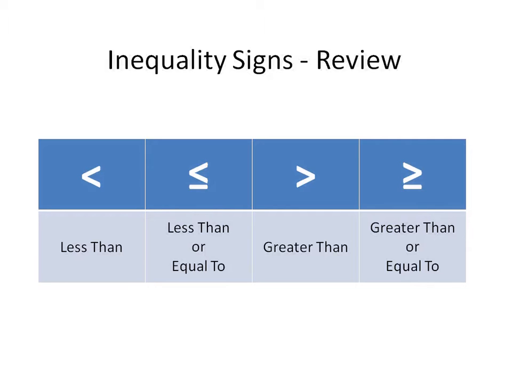Before I begin writing in set notation, we have to do a quick review of our inequality signs because inequality signs are actually used in set notation. This is our less than sign. It's less than because it's littler on this side than it is on this side. I read left to right, so this is littler, so I'm going to say it is less than.